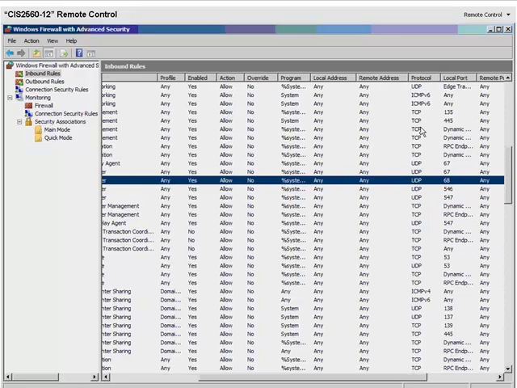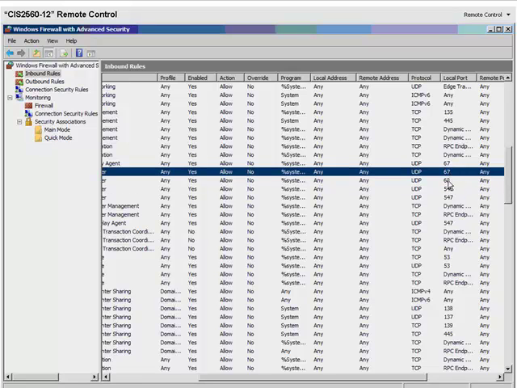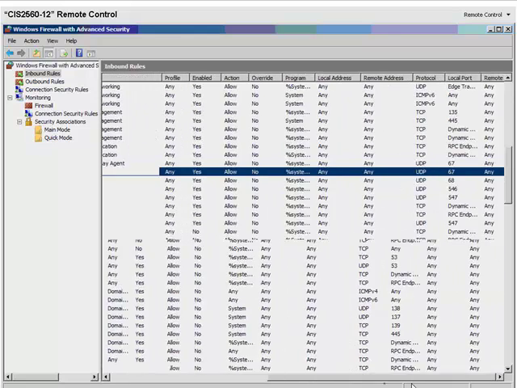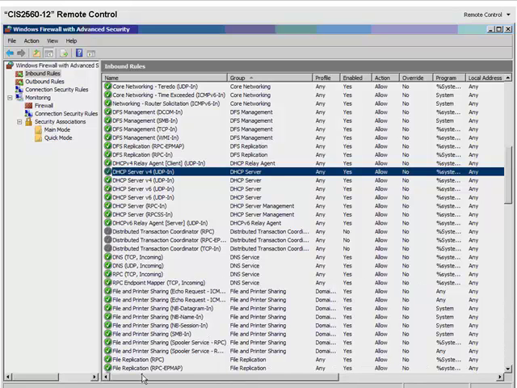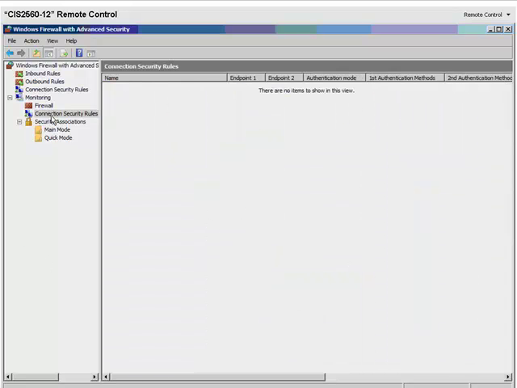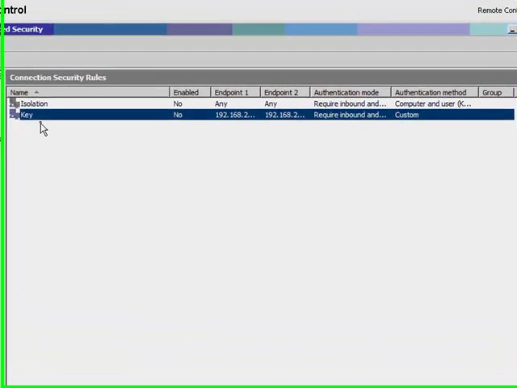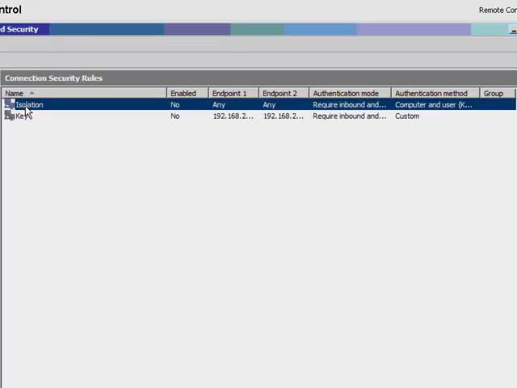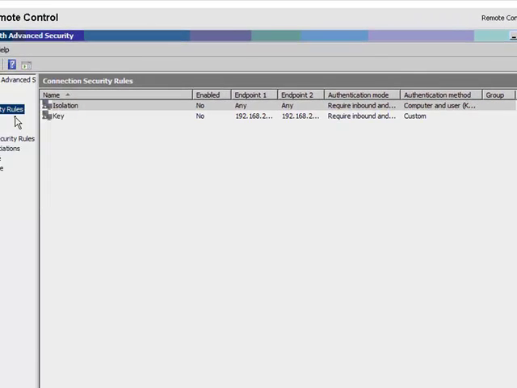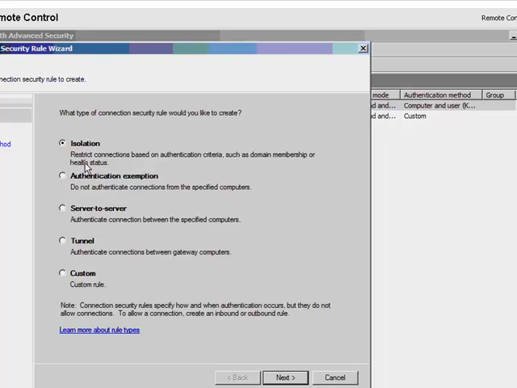And then we go way on over here, the protocol UDP, the local port 68, and up here we have 67. 67 and 68 are the two ports that DHCP is going to use. So this is going to allow DHCP, which is kind of handy since this server is running DHCP, that we actually allow the broadcasts in and the answers back out. So that one, the security configuration rules are here, monitoring, the connection rules, and you see I played with this one a little bit. The isolation one, these are really new rules. It's got all the information for you.